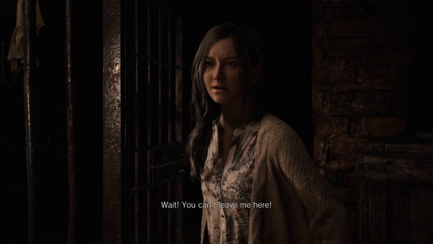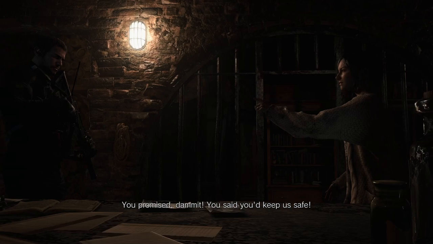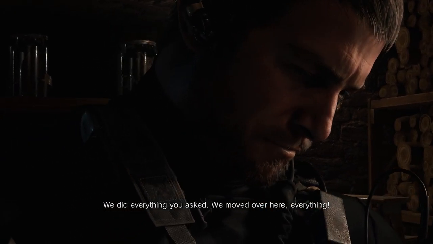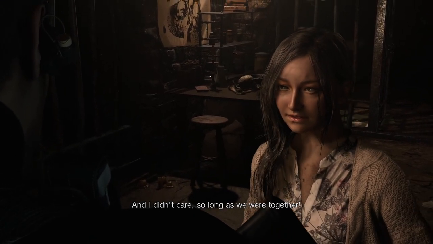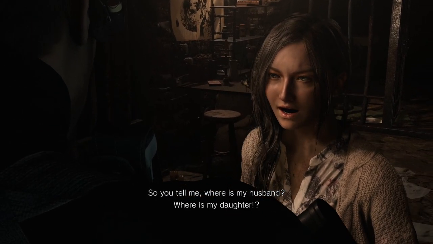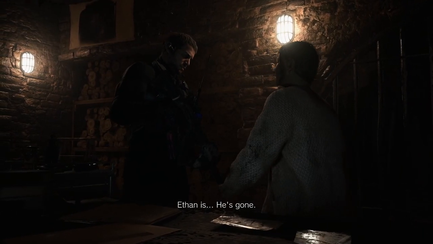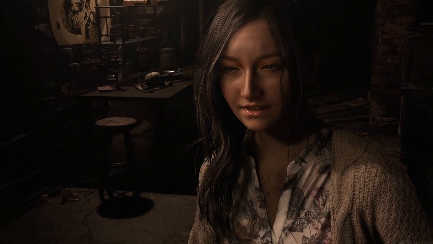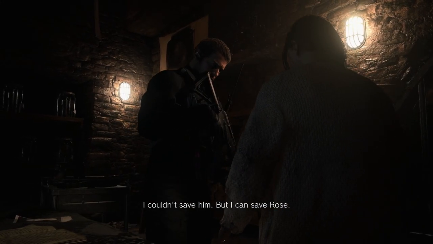Wait. You can't leave me here. You promised, damn it. You said that you would keep us safe. We did everything that you asked. We moved over here, everything. And I didn't care. So long as we were together. Didn't care about what? So you tell me, where is my husband? Did Mia know? Where is my daughter? That they were bait? He's gone. I couldn't save him. But I can save Rose.